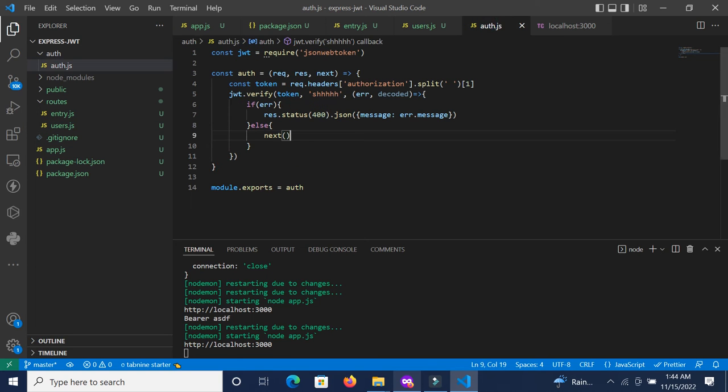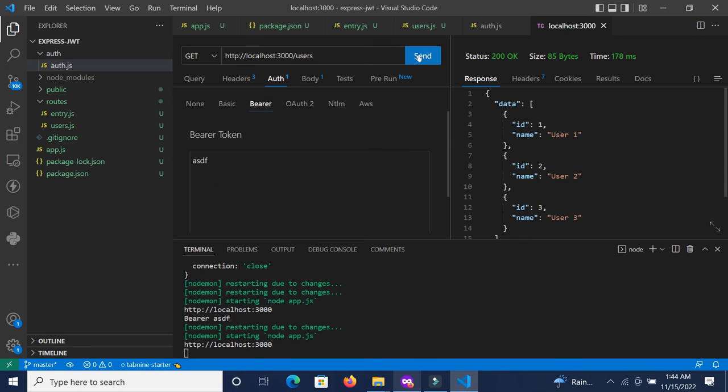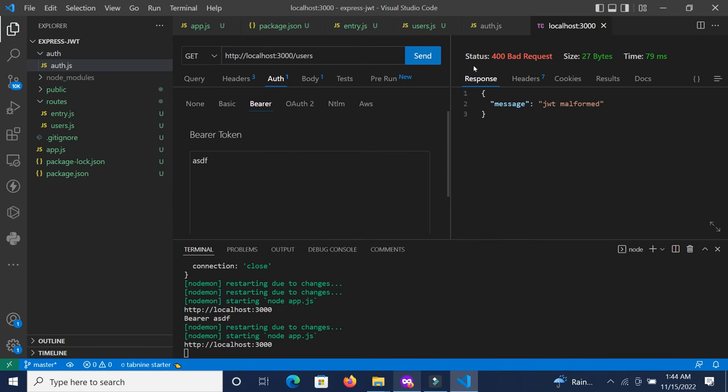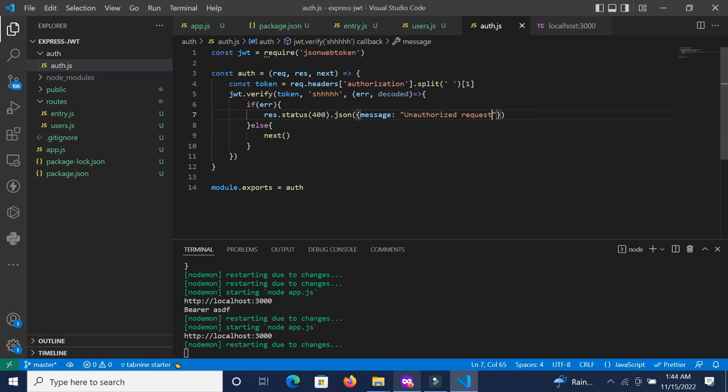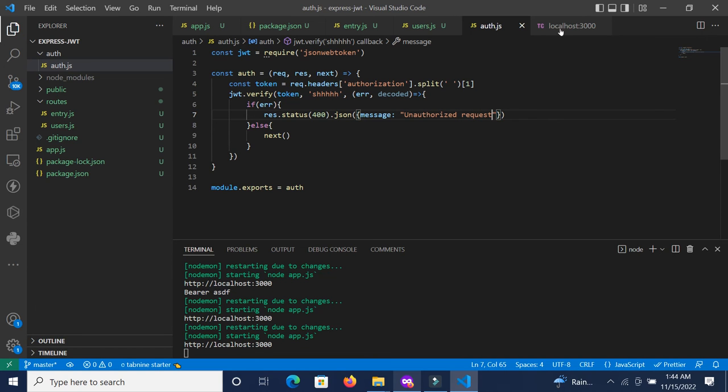If not, if there's an error, we'll just send the person the error message. So let's try this. So instead of that, we are just going to put the message, for instance, unauthorized request, right? Unauthorized request. Beautiful.